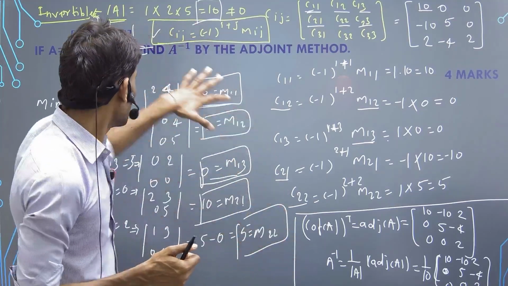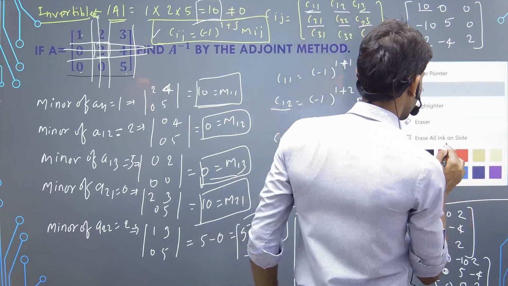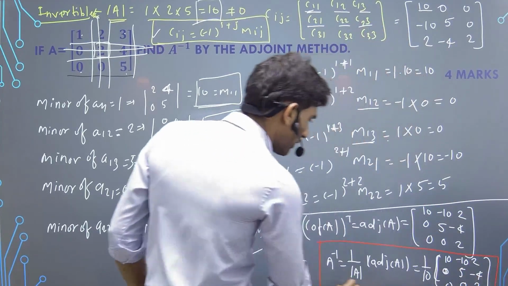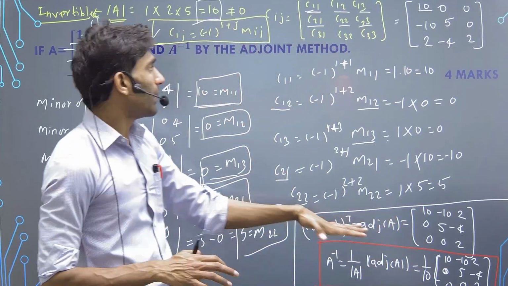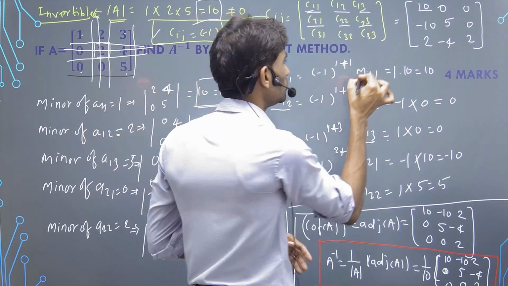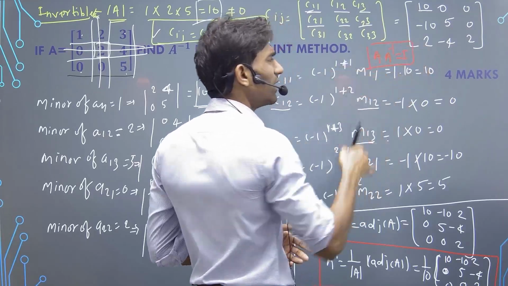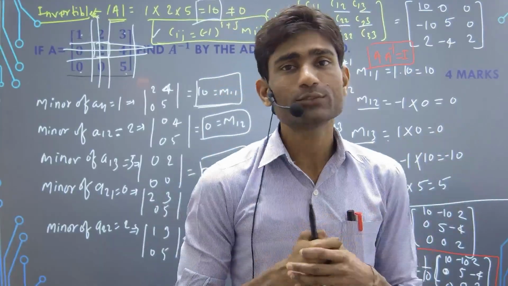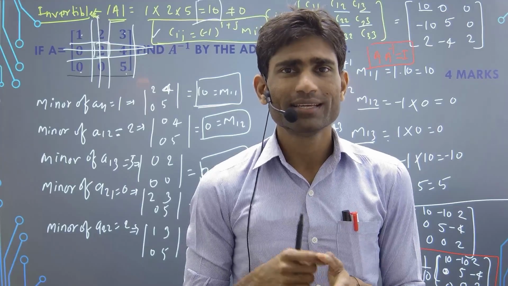So the inverse of matrix A, we have found it here: A inverse is equal to 1 upon 10 multiplied by this 3 by 3 matrix. If you want to verify this matrix, you just multiply A by A inverse and check whether it gives us the identity matrix or not. For the verification purpose, you may use this formula. It is not that difficult. You can understand it very easily. That is the easy part.